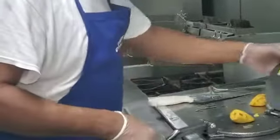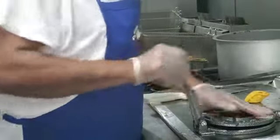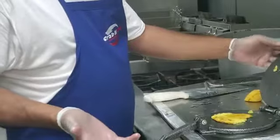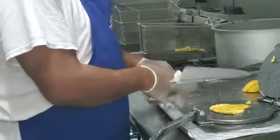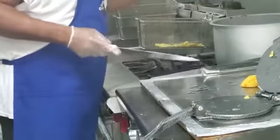Or you can just basically smash it nice and easy. You don't have to go so big. Okay? Look at that. Big difference, right? There we go. Put that back in the fryer.